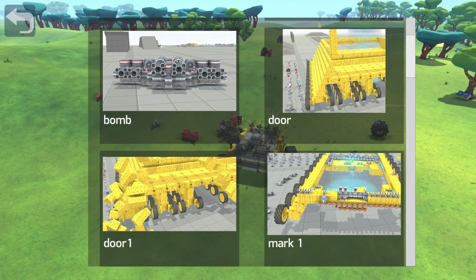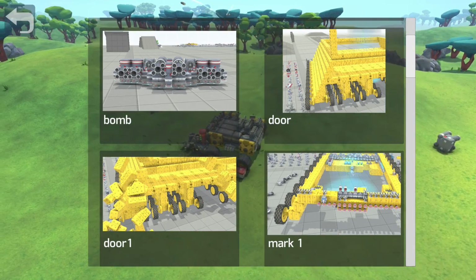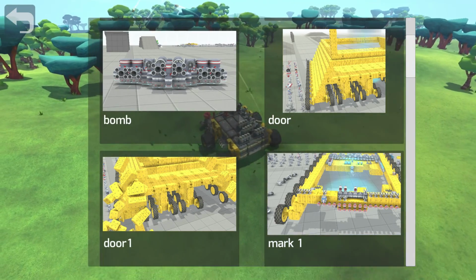Let's see. Which was it? Was it door? I think it was. Yeah, well, let's go on to door. I know door was the bigger version of it, but it's all right. That's gonna work out fine.